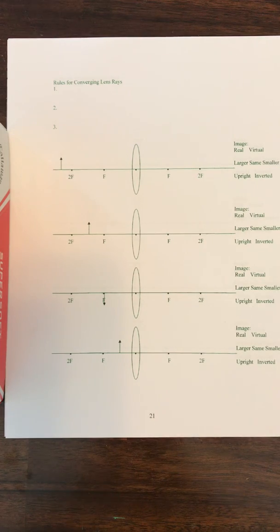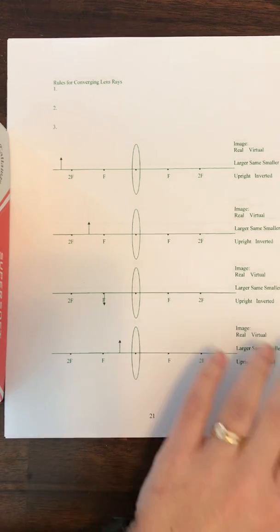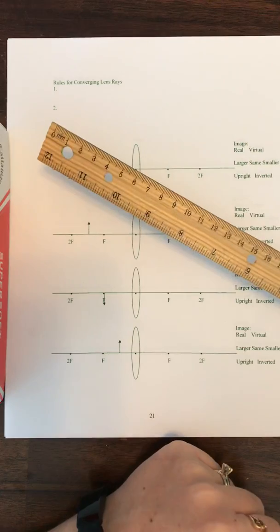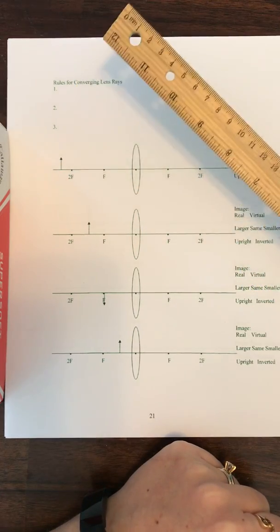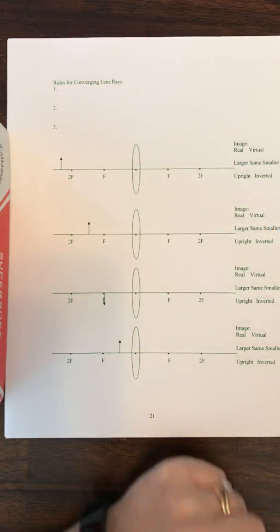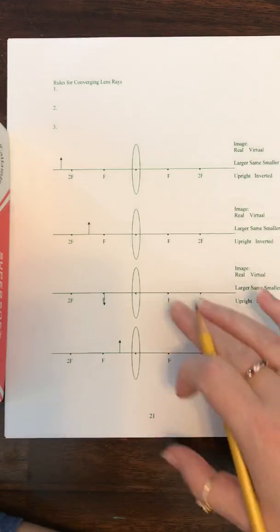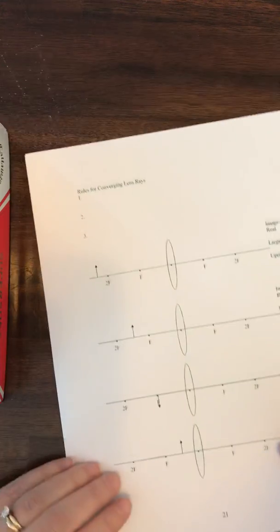Okay, so what's the difference between lenses and mirrors? Well, the light travels through lenses just like we saw in the lenses lab. The nice thing is that there are some definite similarities between lenses and mirrors, but there are some definite differences. Okay, so the first thing I want you to do is hopefully you'll have a ruler or a straight edge at home, and we don't need any calculator for today. So we're going to start by doing the rules for converging lenses.